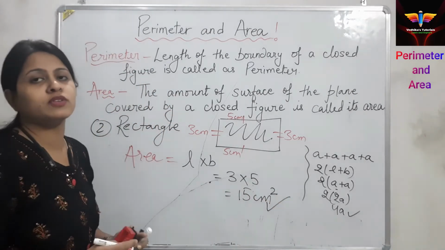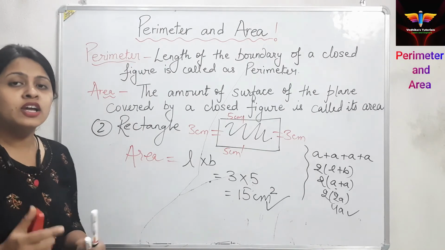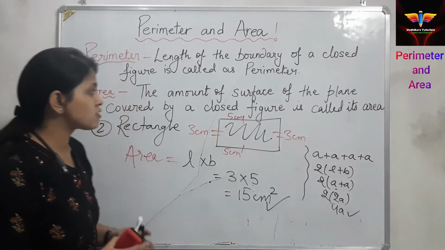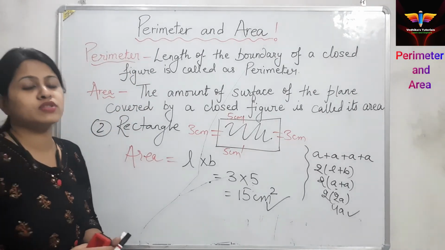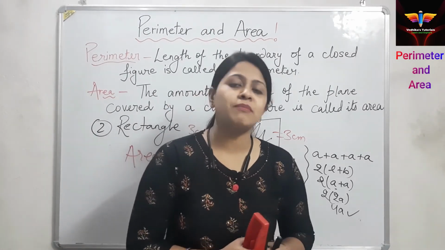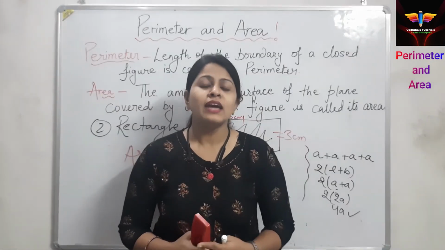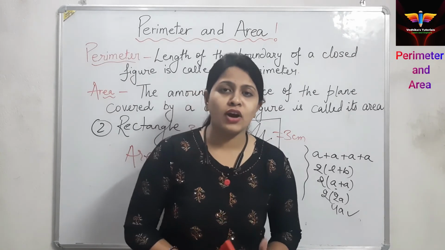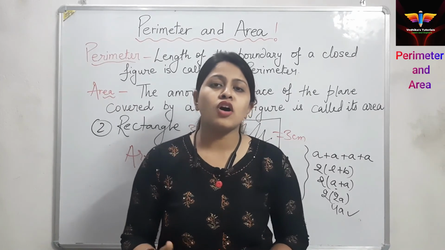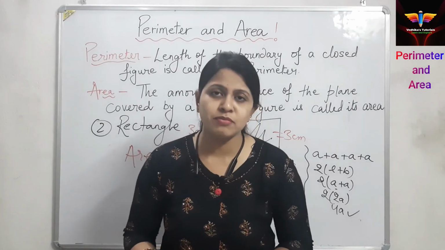Yes, again we need to put the square on the unit. Without putting the square, if you are not writing the unit in the correct way, your answer will be wrong. Okay, so this is the perimeter and area of a square and rectangle. Hope you all have understood the basic concept of how the perimeter and area of the square and rectangle have been formed. Now in the next video we will talk about the volume of the different figures, and we will also talk about the perimeter and area of more figures like triangle and even more than that.